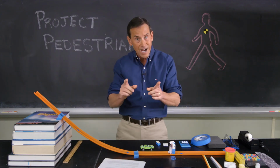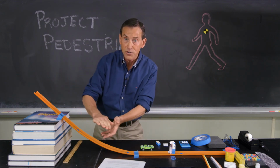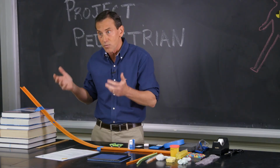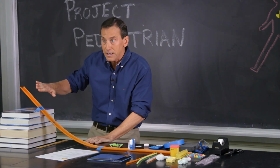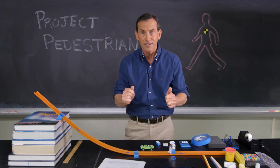Now, one of the design parameters is your front end cannot rub anywhere on the track as it moves down towards the pedestrian. If so, it would slow it down, right? We don't want that. We want the speed to be the same each time. So, have a lot of fun and good luck.